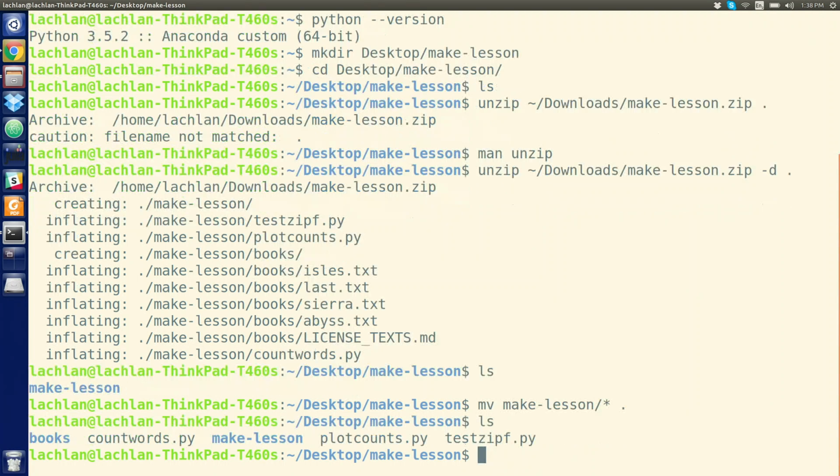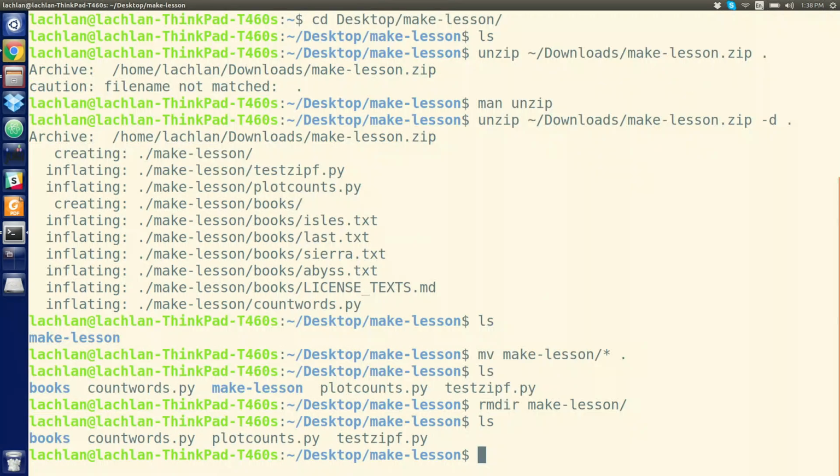Then if I list all my files, that looks a bit more sensible. How do I then get rid of this extra directory I don't like? rmdir. And then at the end, I got what I needed. I've got a directory on my desktop called make lesson. Inside, I've got 3 Python files and a folder called books, which is going to have data in it.